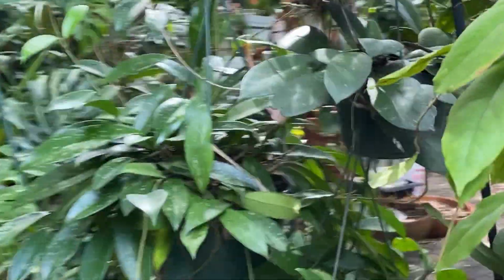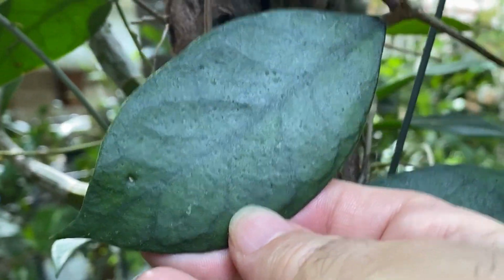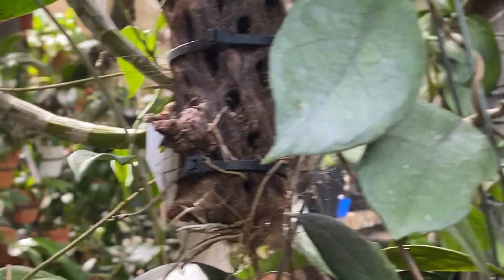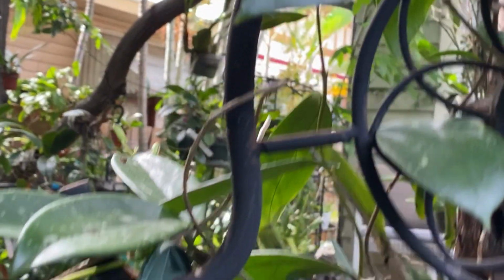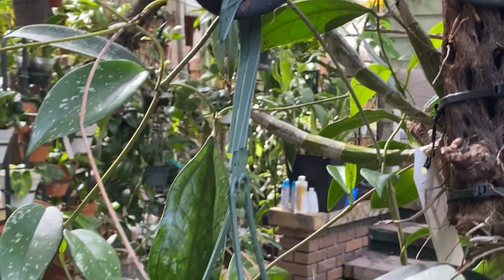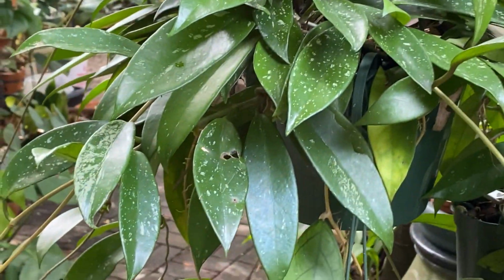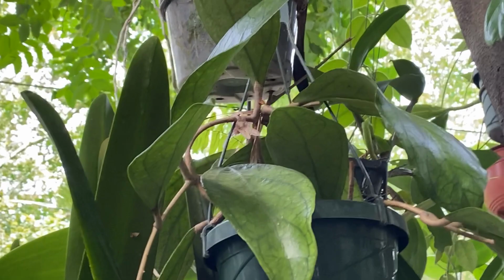And over here, I have one of these. This beautiful Hoya is Hoya SR 2009-05 from Malaysia. I think it was found by Cerisa Samade. This one over here is not too splashy, but I've seen some there. I have some back there that are really, really splashy. And this is a large pubicalyx. And that is my Hoya Germany that bloomed last week.